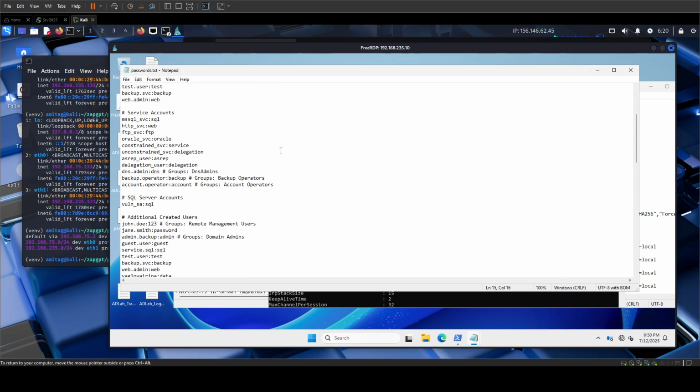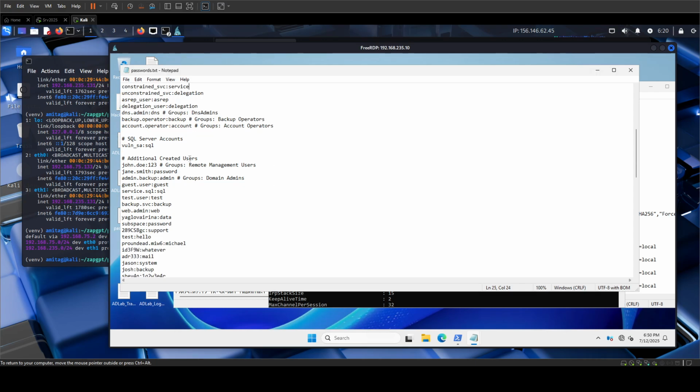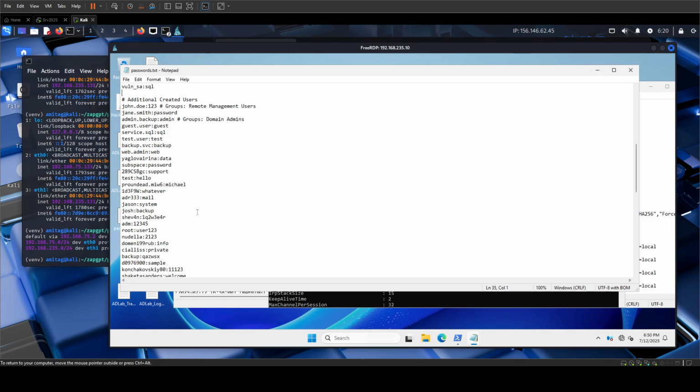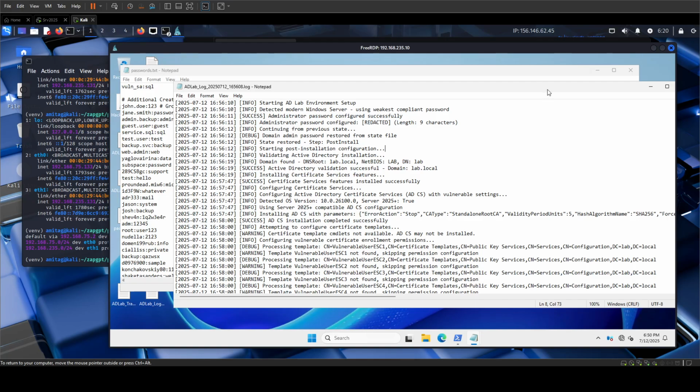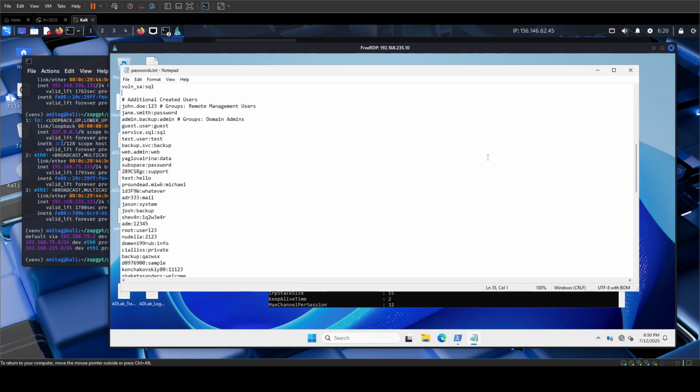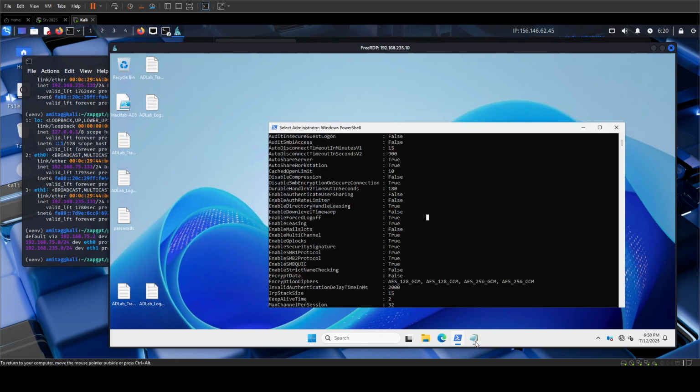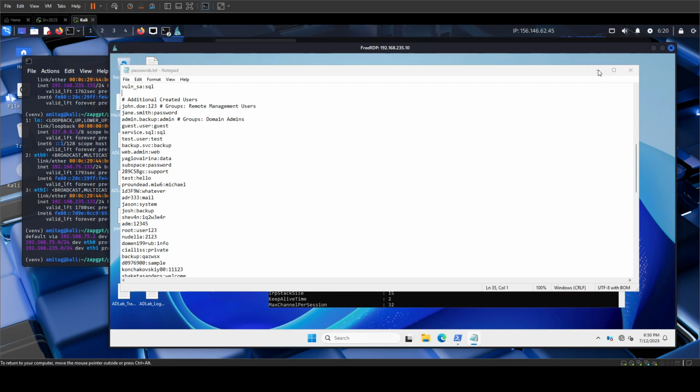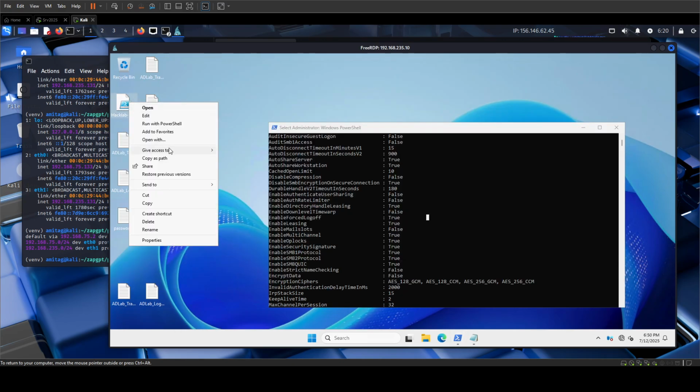Now, there are a few service accounts. Some of these are AS-REP roastable, some are Kerberoastable, and so on. There is a vulnerable SQL Server account, but since SQL Server is not installed, this will not introduce any vulnerability in SQL Server, but there is a vulnerable SA account created. Then there are additional users created. The passwords for these are, as I said, randomly selected, and the list I have created is from RockYou, but you can modify it in the script if you want to. Let me open this script again.